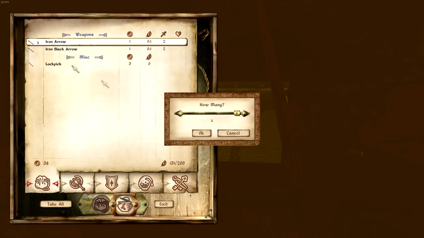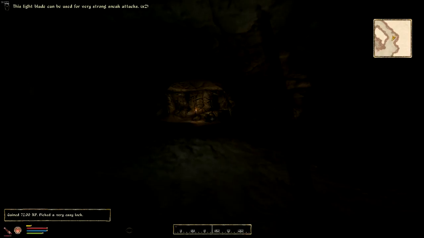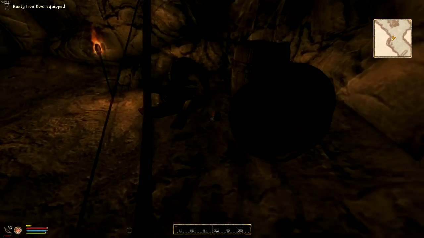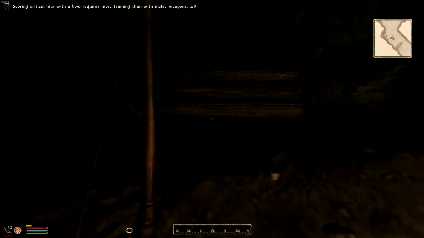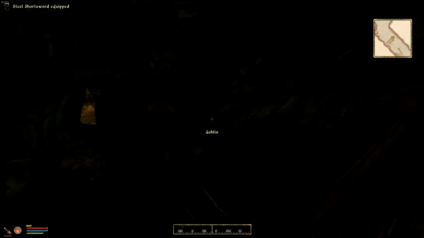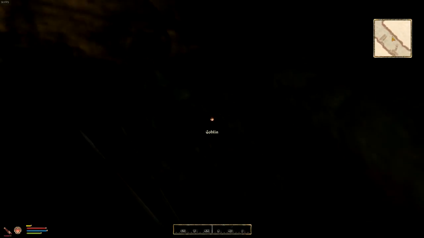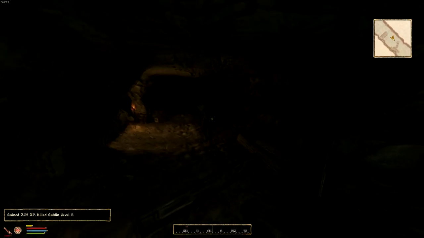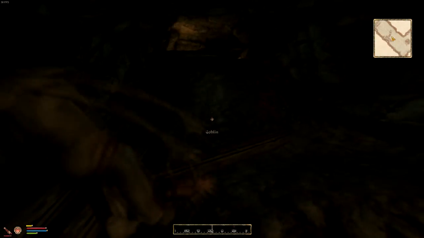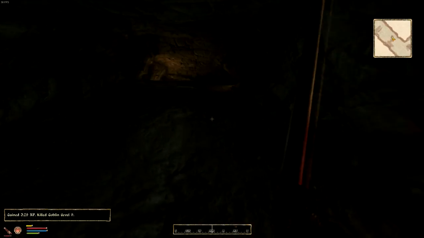It's good for your immersion if you need to crouch to actually... the Andaga gold coin. This light blade is used for fair strong sneak attacks. Good to know. Apple. Fish logs. Oh, he's still alive. A friend coming. Yes, he is. No idea why logs didn't kill these, but stuff happens.